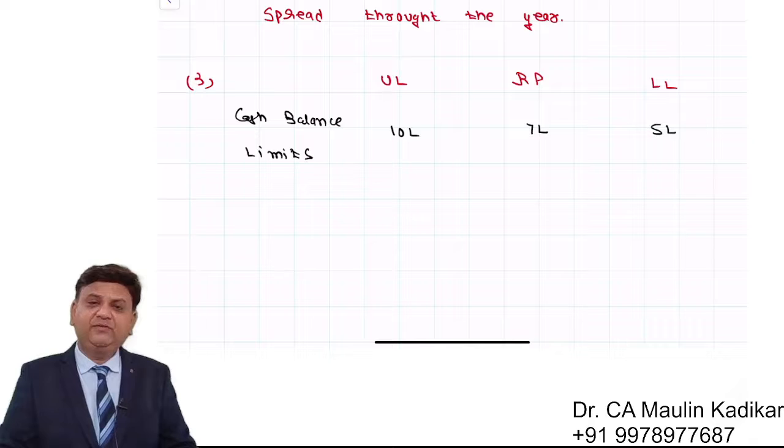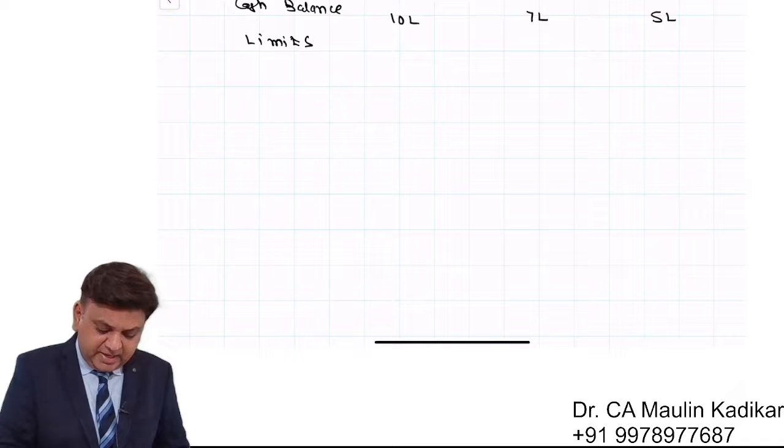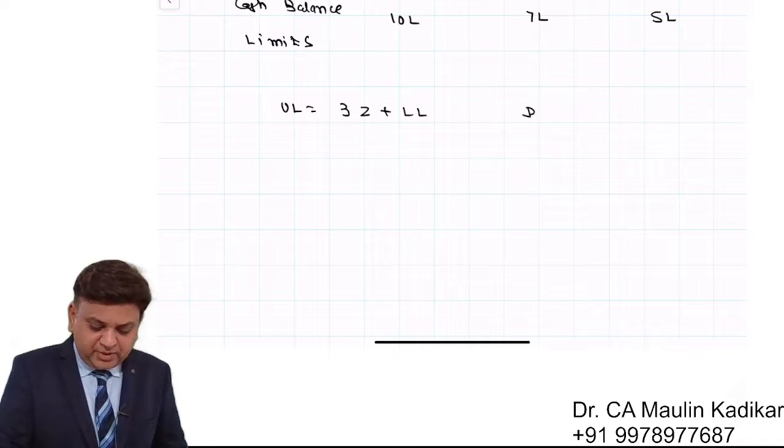The Miller-Orr model has given formulas for calculation of these limits. However, we are not supposed to have an understanding of them in our curriculum. That is the reason we do not have any numericals with respect to the Miller-Orr model. The formula that they have provided is something like this. As per the Miller-Orr model, we are required to find the upper level as 3z plus lower level. Return point is z plus lower level.